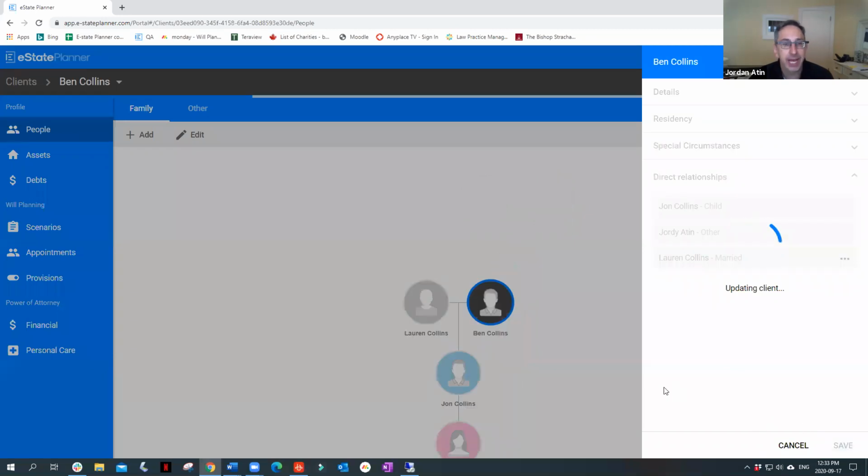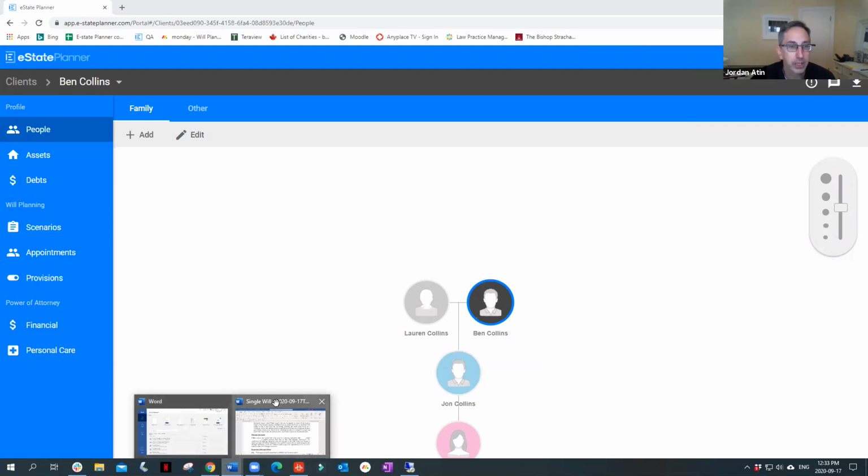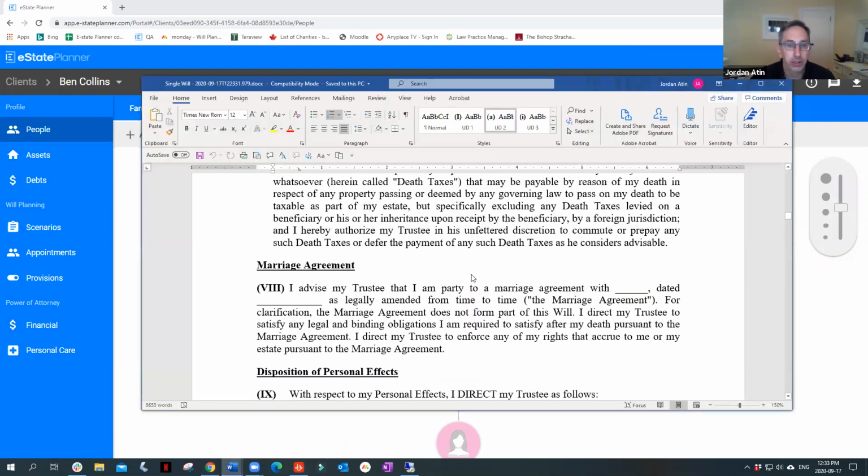The impact of that is that when we draft the will, there will be a clause in the will that will reference that marriage agreement. This is the way that I typically deal with domestic contracts, because often they have a whole bunch of provisions in them that are relevant to the succession of the person's property. There are provisions that are affected on death. But my bias is against trying to replicate those in the will.